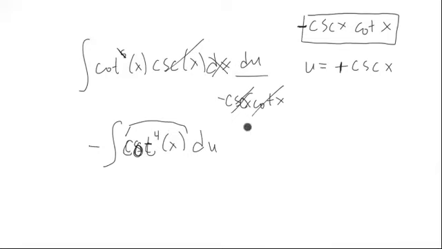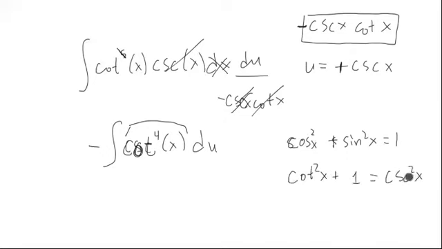We appeal to identities. Let's look at Pythagorean identities. If we take cosine of x and we square that, plus sine squared is equal to 1, what can we do to this to get out a cotangent and a cosecant? If we just divide everything by sine squared, we'd end up getting cotangent squared plus 1 is equal to cosecant squared. So this is an identity here. Notice that cotangent squared, we can solve for it as cosecant squared minus 1.